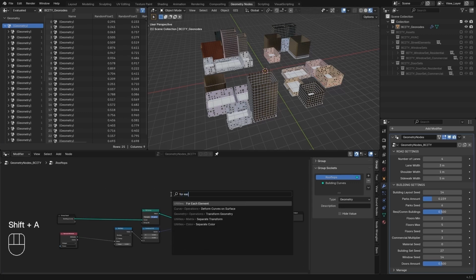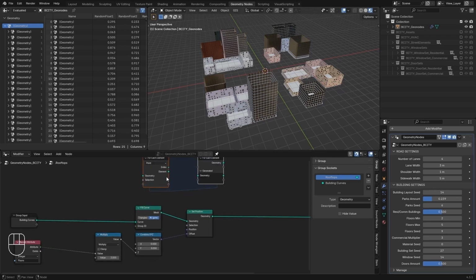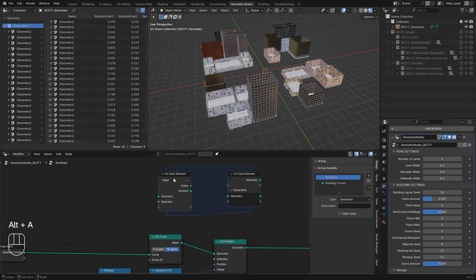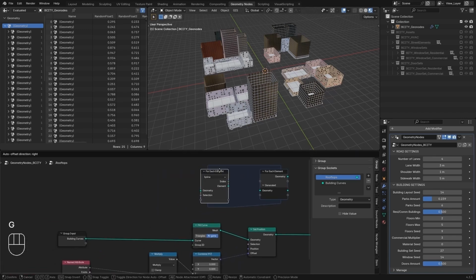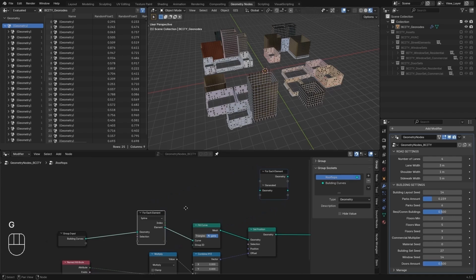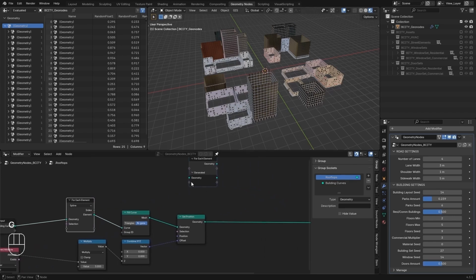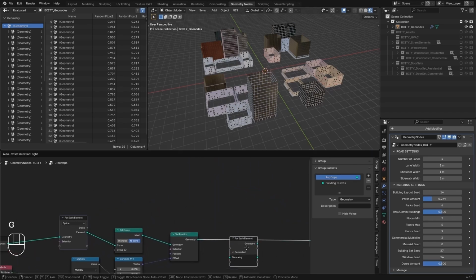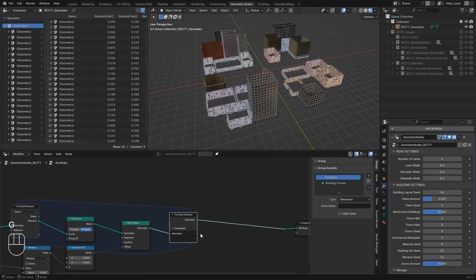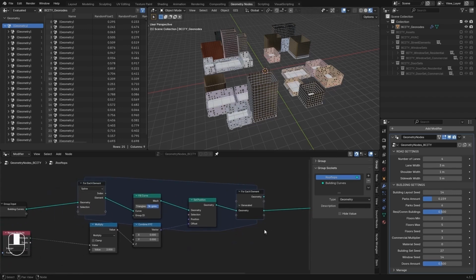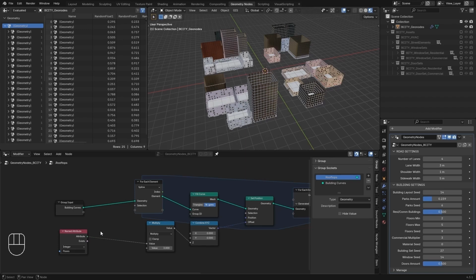Let us wrap everything inside a for each loop. We will use the for each island node and set it to spline. Place the loop before and after the processing section. Make sure to route the generated geometry through the loop correctly.